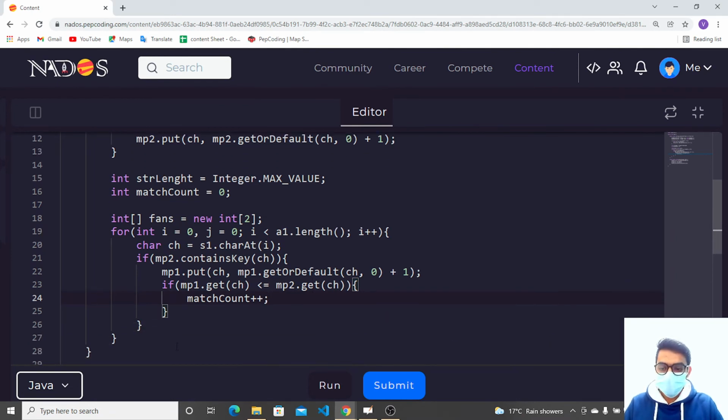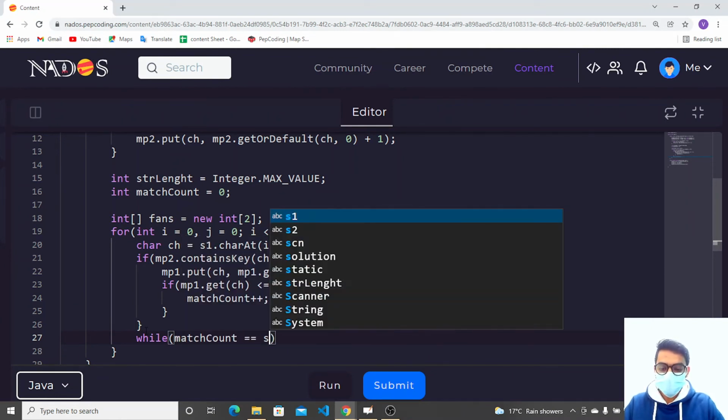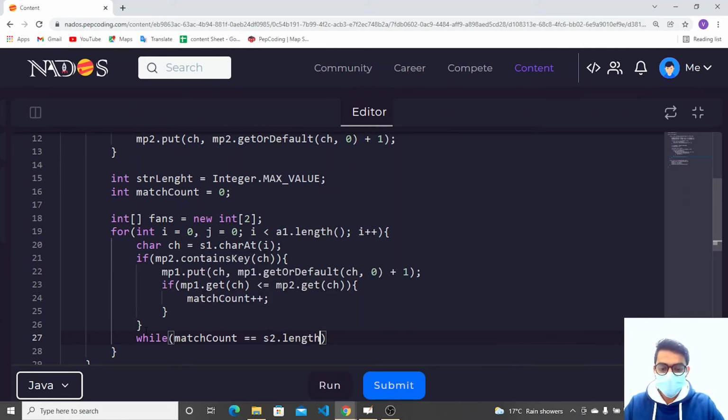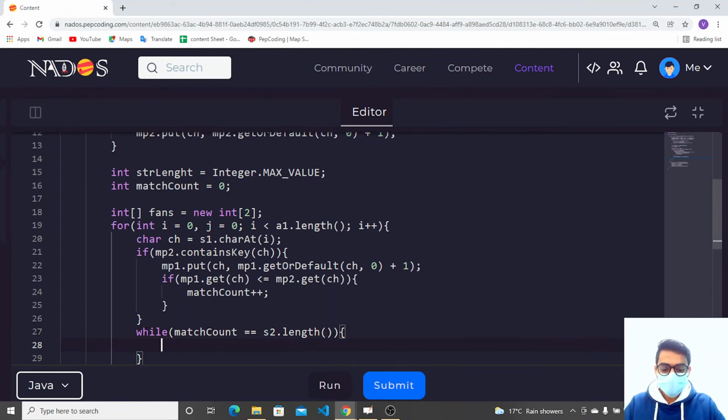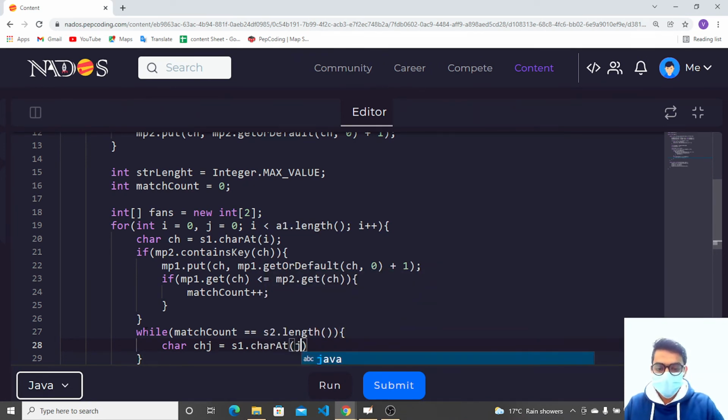After doing this we are going to check if our match count is equal to s2.length. If this condition is true, then we are finding another character, that is chj, s1.charAt(j).